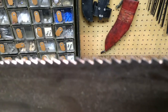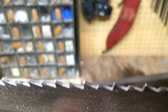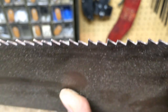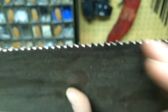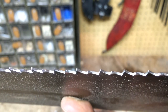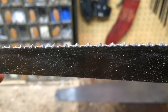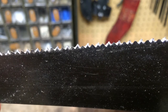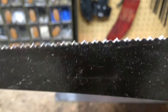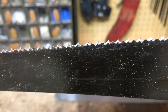First I want to show you real quick what's the difference between a rip cut pattern tooth and a cross cut pattern. A rip cut is very square — the face of it is perpendicular to the plate, rather than having any angle to it. This angle would be called the fleam. So a rip cut is very square, made for cutting with the fibers of the wood. The cross cut pattern has got more angle to it — you can see it's not cut nearly as square. What that does is it makes the tips of each blade kind of like a little knife, slicing across the grain, across the fibers of the wood.